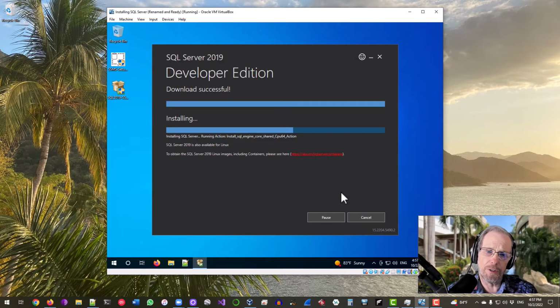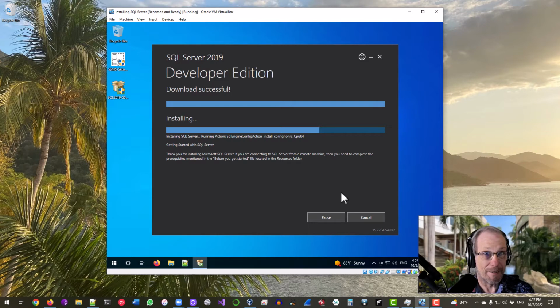Memory-wise, I would never go less than 8 gigabytes on a SQL Server machine. Honestly, I would prefer that you do at least 16. The reason is Windows is not exactly known for being sipping when it comes to power or memory anyway, so it wouldn't hurt to have a little extra. I've certainly run it even on virtual machines with 4 gigs, but that's really pushing it. Your performance is probably going to be pretty sad. So 8 gig minimum, 16 gig is what I would recommend.